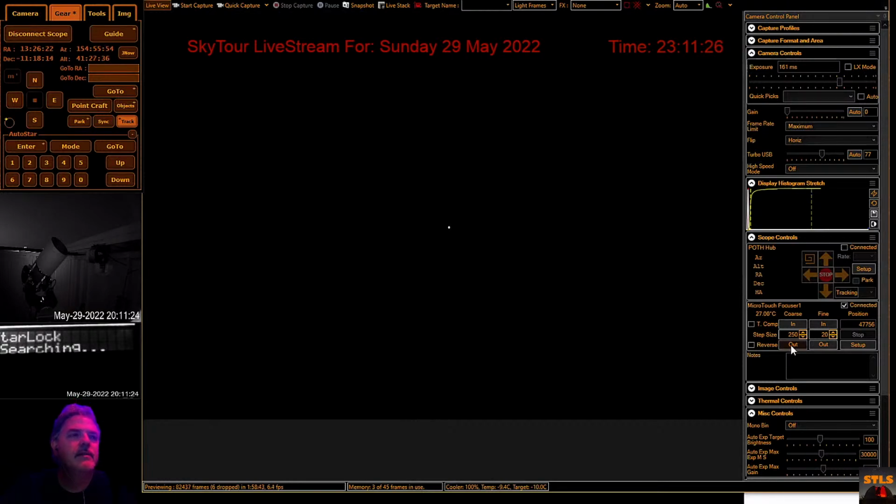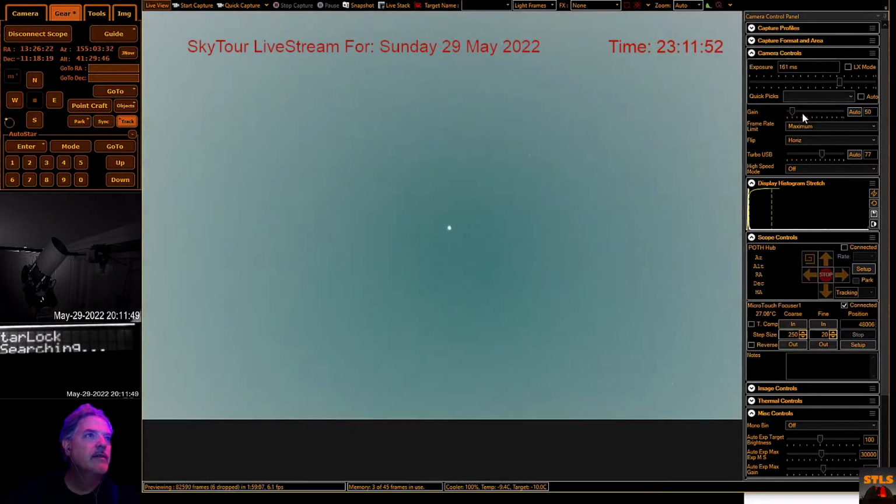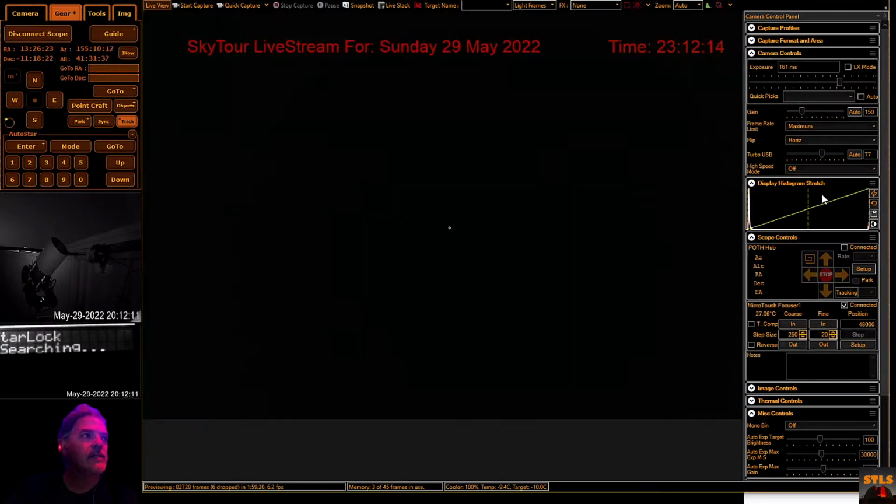I'm going to try and start my focus routine. I should have a number of stars now in here. Yeah, I defocused it a little bit just so I can do this. This is our main view, as you know. I'm going to increase the gain to about 200. That should be too much, and I have to reduce it a little bit, which I'll do. Actually, 150 is good. All right. And now let me reduce the exposure a bit. Okay, and bring it up gradually and see where that puts us.